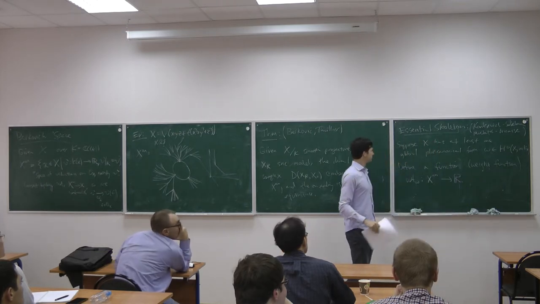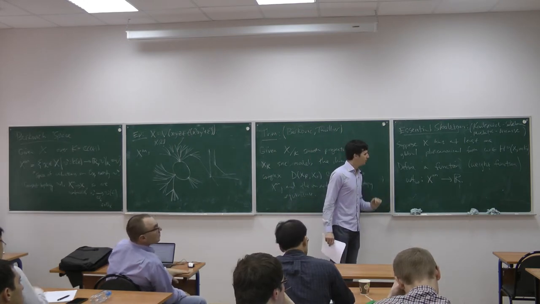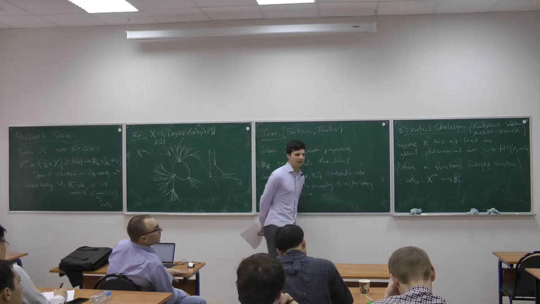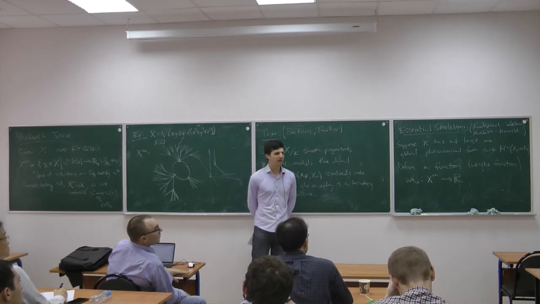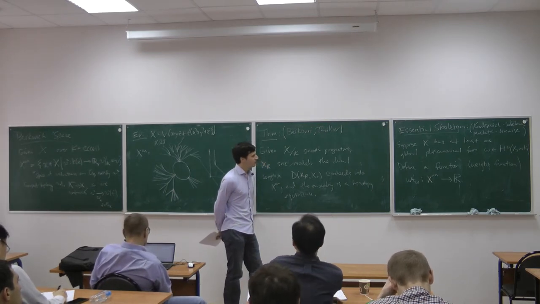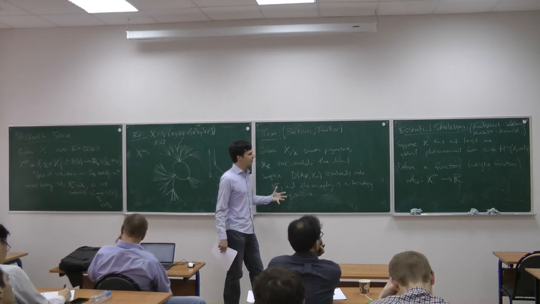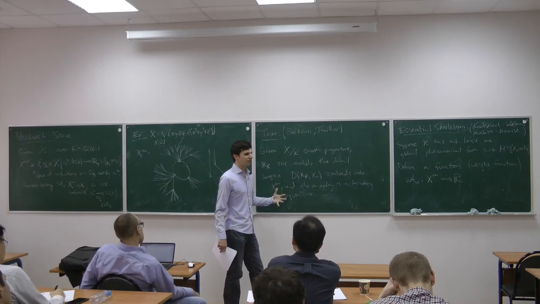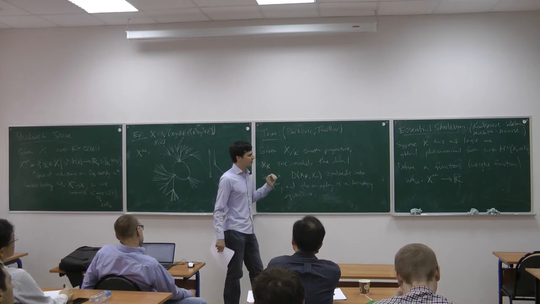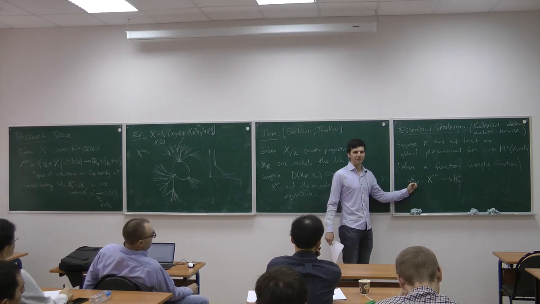Okay, I'm going to write down this definition, but it's a bit technical. So before I write it down, I want to say what I'm actually doing. The idea is that we want our essential skeleton to be the divisors that show up in the dual complex for a minimal model, for a DLT minimal model. This is in the spirit of the results of Dufresne, Kollár, and Xu, that if you want your dual complex not to change, then you should be doing crepant blowups, only extracting things of log discrepancy zero. So the idea is that this weight function is really going to be giving us the log discrepancies.